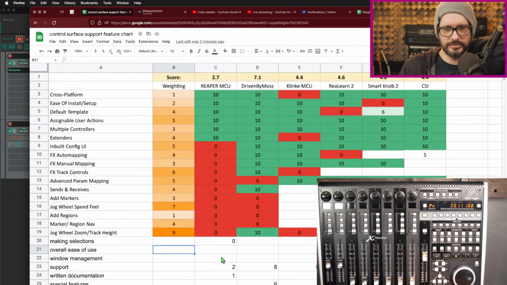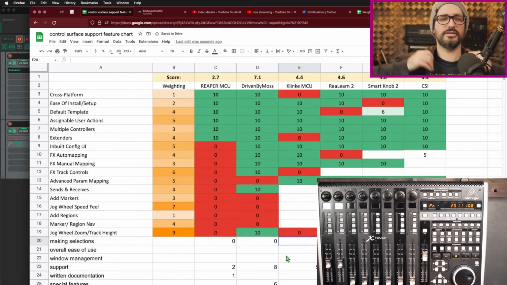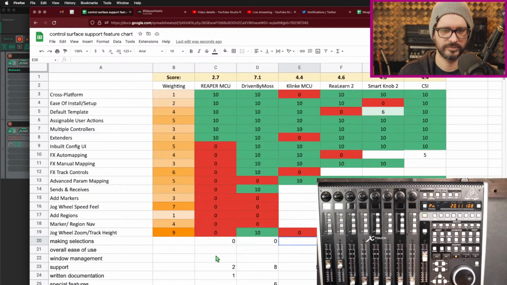All right. Making selections. That was a 0. Driven by Moss, I gotta rank it a 0 because you can't make selections. Marker navigation. Yeah, that's a 0.